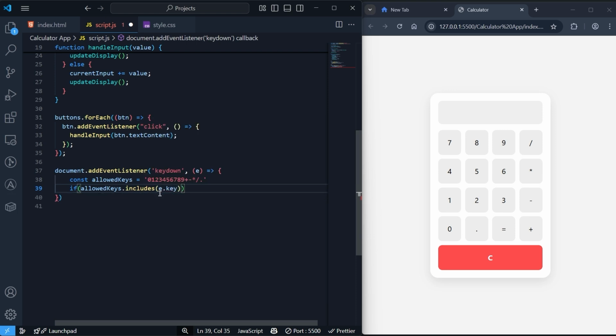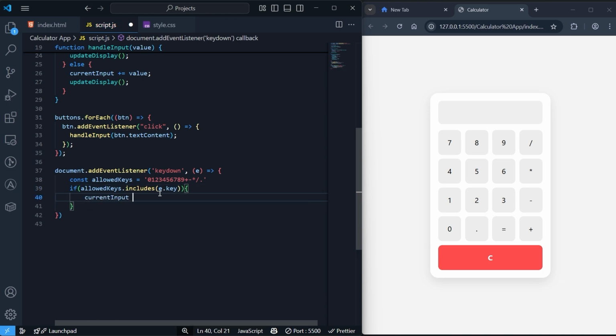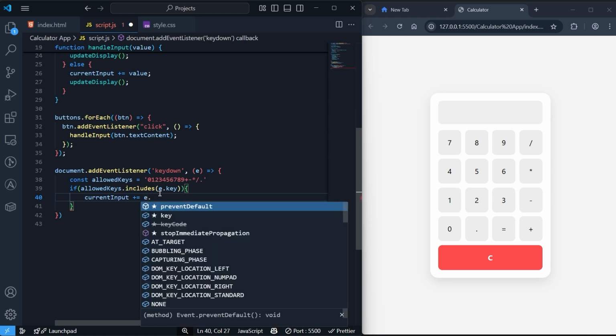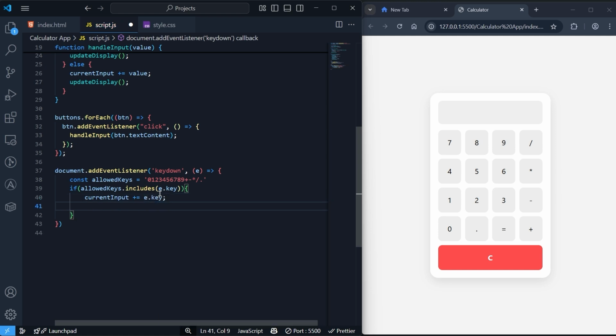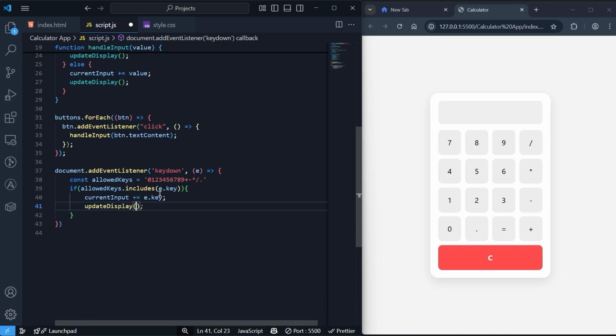Now if it happens, you'll do currentInput plus equals e dot key, and then we will update the display.